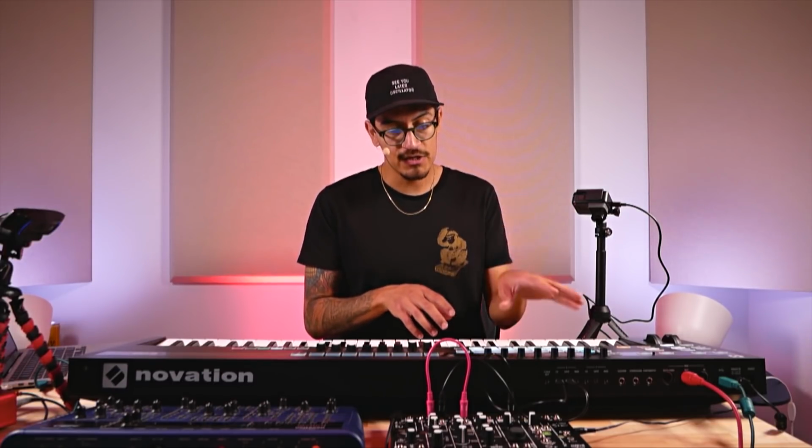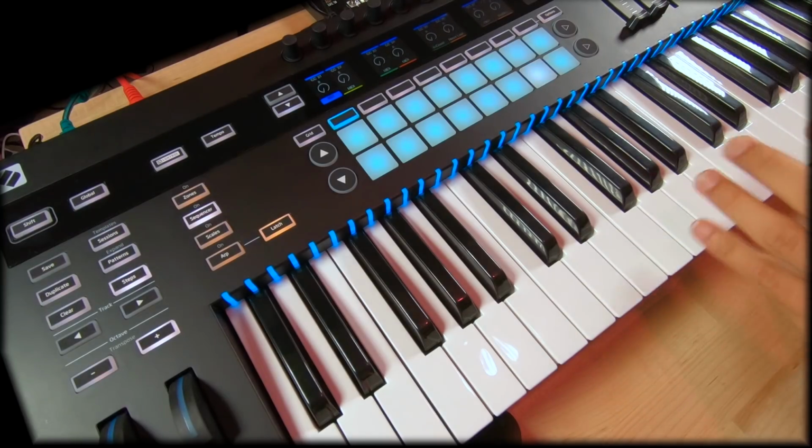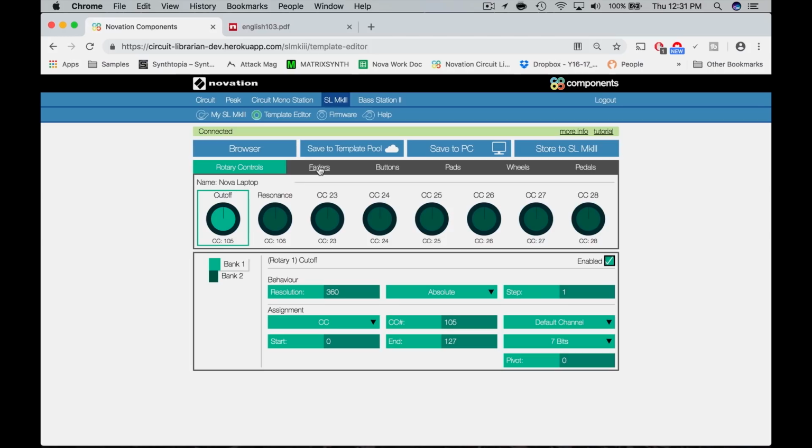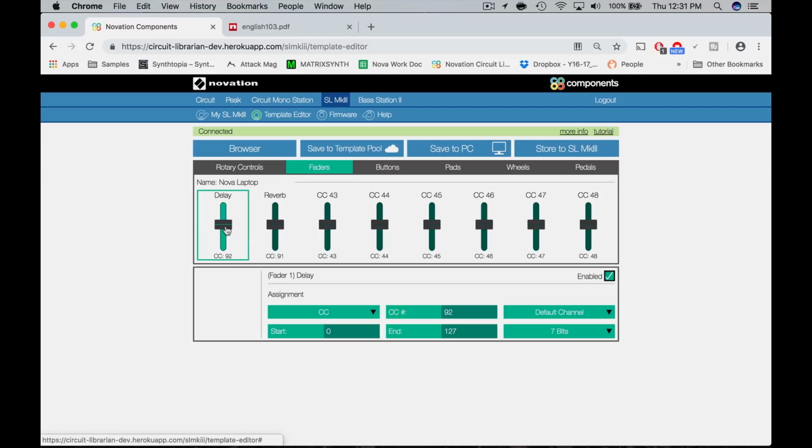Within there, you also have your sessions, giving you up to 64 different songs that you can save using just the SL standalone sequencer. So when we switch over to the hardware side of things, we got the 8 long throw faders, 16 buttons, 8 endless encoders with 2 banks, as well as the 16 velocity sensitive pads that can all be assigned using Novation Components website to fully create these templates that you have. But in case you don't got time for that, we got a bunch of stuff already pre-made.